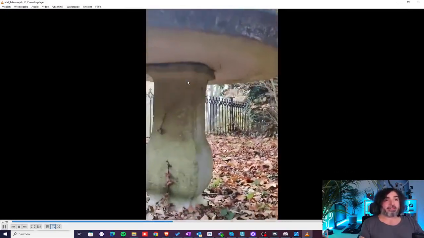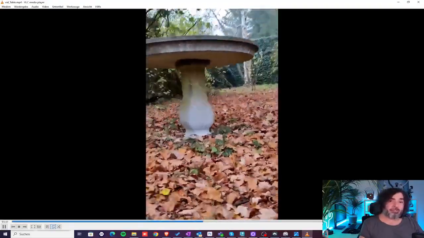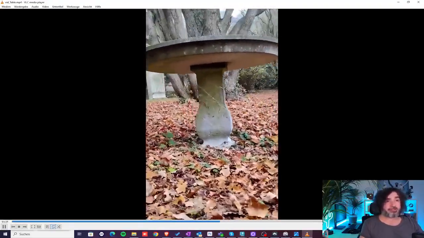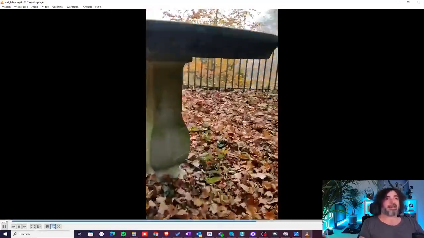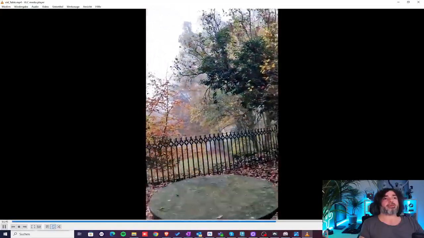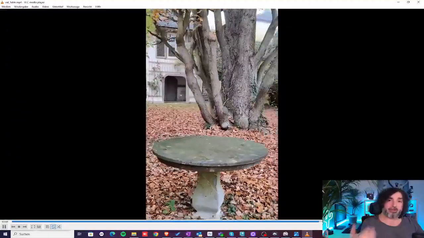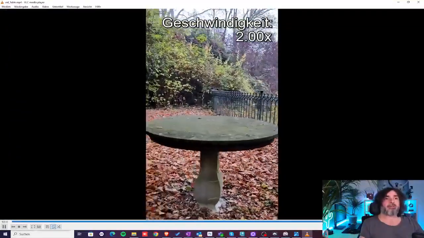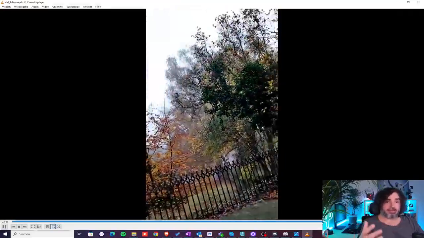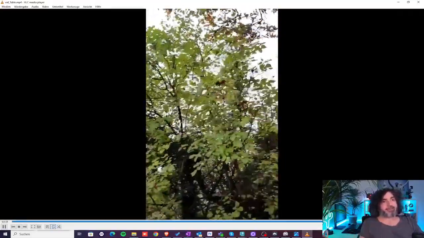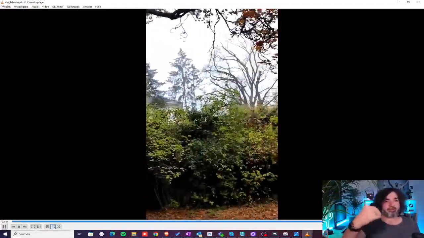This time I made sure to also film the undersides, to take some closer shots of the texture of the table. And by the end of the video, I'll speed up once again. I also made sure to film some of the surroundings as well, because with all the previous models that we saw, I was only focusing on the object itself, but not on its immediate surroundings. So this is what it looks like. I wanted to also have the leaves. I wanted to have something which is a bit higher.